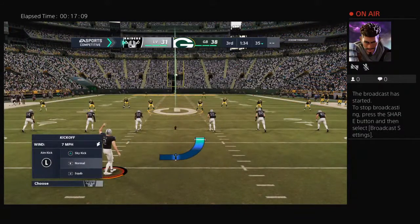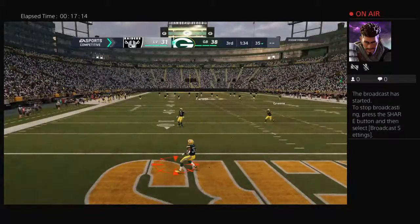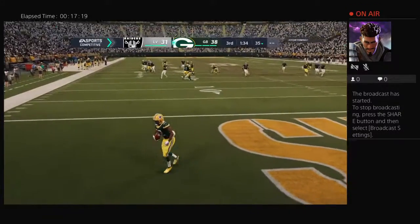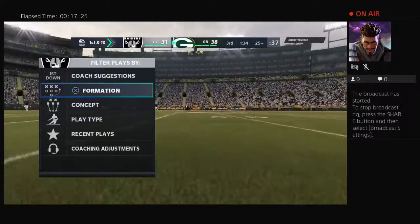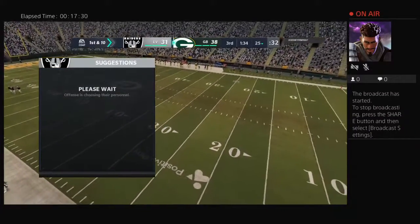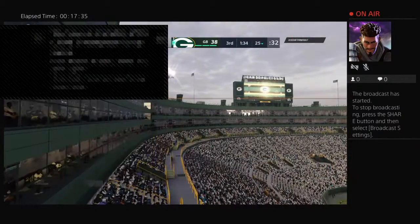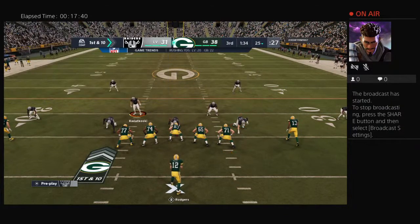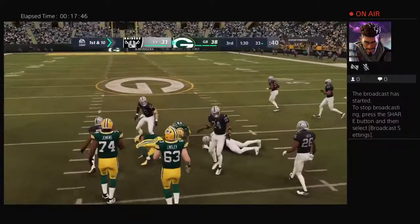Daniel Carlson to kick off for the Raiders. So they'll get another shot on offense following that pick 6. And now the kick is away. That'll be taken about a yard deep. And no effort to bring this one out. It's a touchback, at their own 25-yard line. The Packer offense ready to get their next drive underway. And their lead cut in half by that touchdown a moment ago. They are up 7 as they begin this drive, 1st and 10.